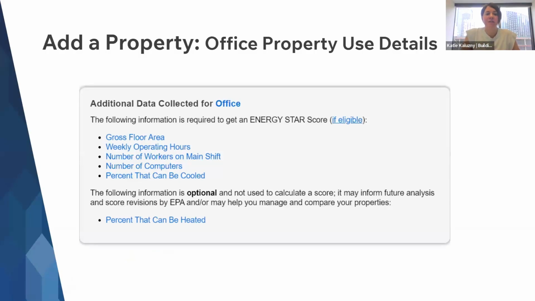I would say one tip or trick on this one around weekly operating hours is to think it through beyond just the weekdays. So if your office is used on Saturdays or Sundays in a common way, or maybe by a different tenant, just really thinking about when is the building being conditioned, used, the lights are on, it's being cooled or heated on a regular basis. If it's not 9 to 5, maybe it's 7 to 8. But just thinking about the weekly operating hours and having a general average for the whole year, even if there might be some different things that happen throughout.